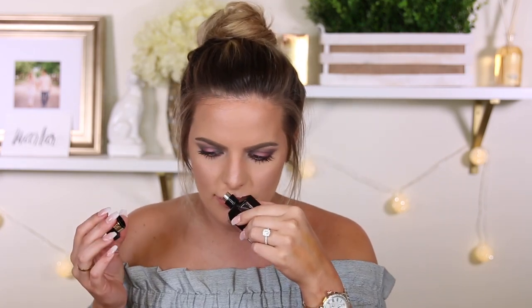Next up I have this Stella — the Stella McCartney Eau de Parfum Natural Spray. I got the smaller size because when I'm trying perfumes I like to get the smaller size first. It had really great reviews online so I wanted to test it out. It does smell good but it's very alcoholy. What this reminds me of is like back when I used to drink vodka — this is what I would smell like. I don't think I like it. I feel like it's a really well-known perfume and a lot of people enjoy it, I just don't think it's my kind of scent.